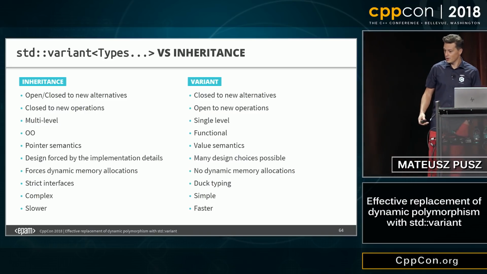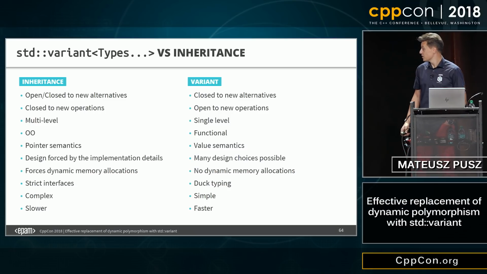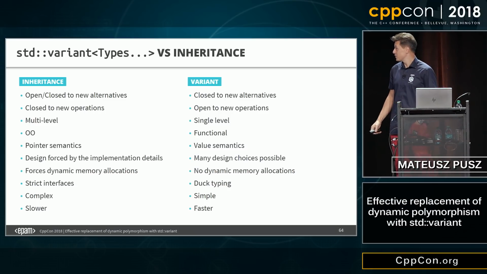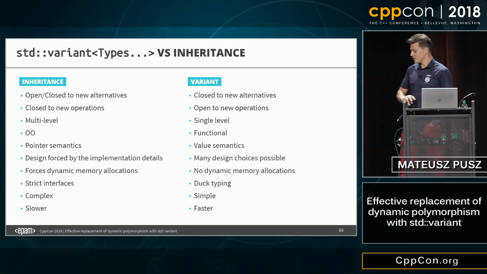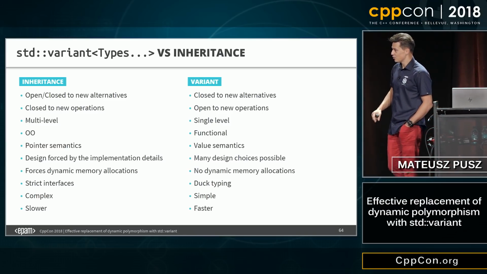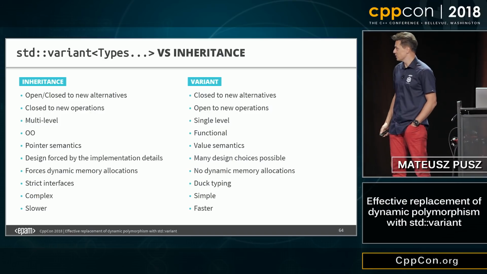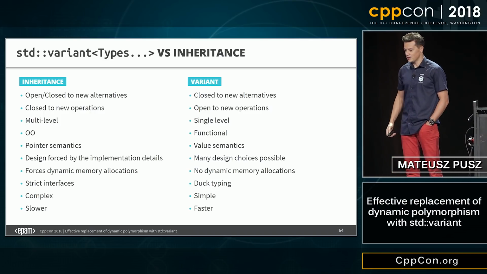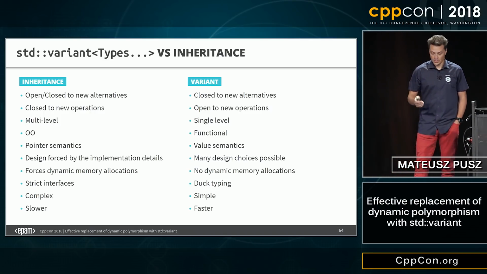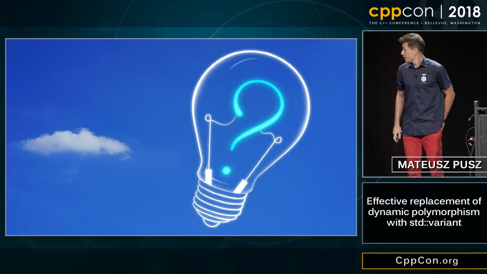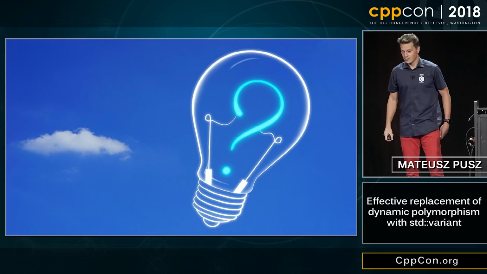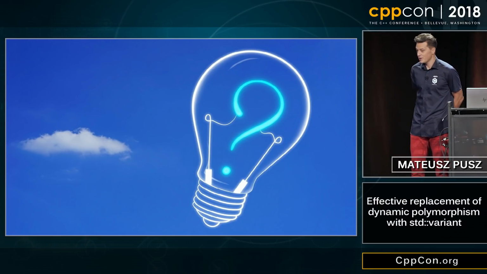Polymorphism is slow, variant is fast, and also in terms of 99.9 percentile, it means that most of the cases are at nearly the same performance. There are no spikes at the end that you will not expect in low latency software. So with that, that's all. I'm done, and do you have any questions?